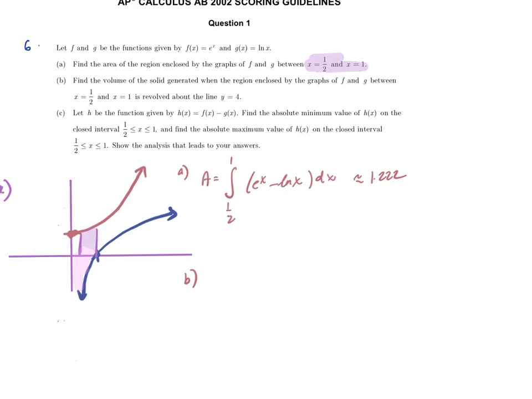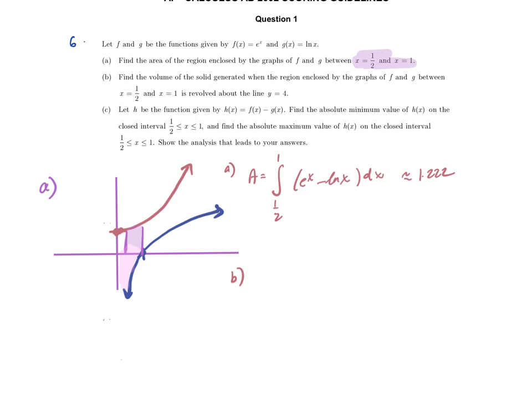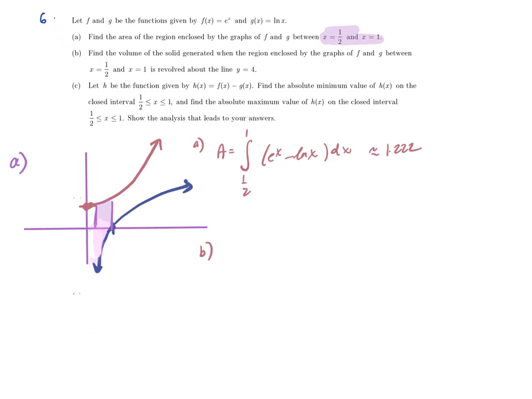All right, for part B, find the volume around the line y equals 4. So that's up top here somewhere. Let me just fix this. This was a little sloppy. It's like that. Okay. So we're going to go about this line up here. So this is y equals 4. Again, it's just memorize it. It's one of the few things in AP calculus you can memorize. So the curve that's furthest away from the 4 is the blue curve. This is y equals ln of x. And this is y equals e to the x.